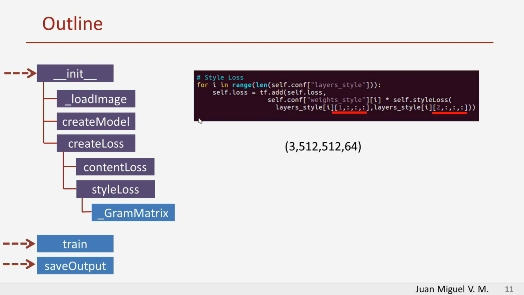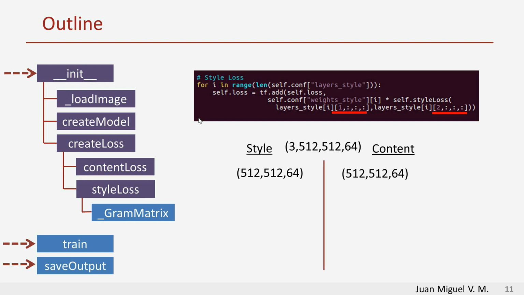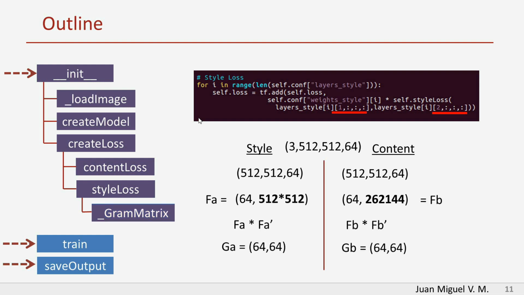At first we separate the style from the combination image. So we will get 2 slices of the same dimension. We line up all the features in the rows and then we squeeze the other dimensions. So these are the shapes we get. Then we multiply each of the matrices by itself transposed, and as a result we have 2 gram matrices that we will use to calculate the style loss according to the formula in the paper.